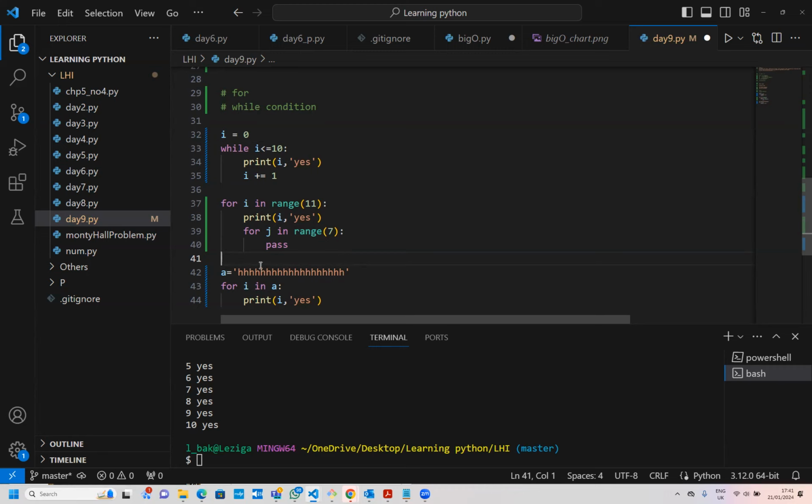So if there's another way you could do it without nesting, it's going to be favored. You could even have another for loop inside this for loop, and continue to have other for loops inside. Nest as much as you want, but it's just going to make your code more complex. So that's nesting.